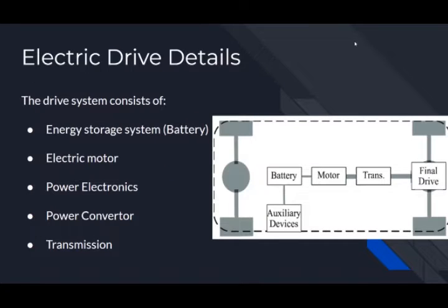The components include the energy storage systems, which include the battery and ultracapacitor; then the electric motor, which is used in conjunction with all the other parts to convert electrical energy to mechanical energy; and the electronic controller. The electronic controller is divided into three functional units: sensors, circuits, and processors. Then the power converters. In driving and regenerative processes, the energy flow between the energy source and the motor is adjusted by the power converter. And transmission, wherein the power generated in the electric vehicle motor is transferred to a drive wheel.